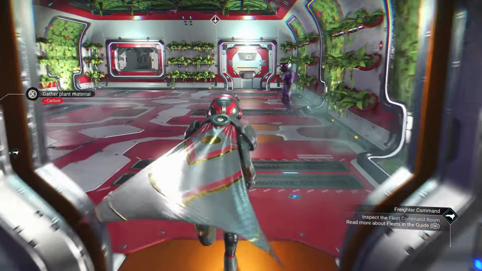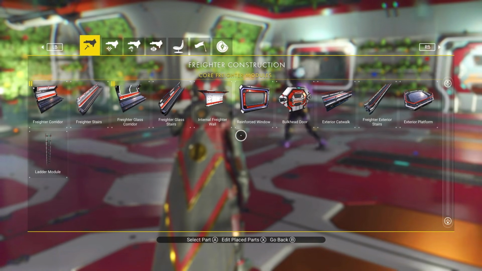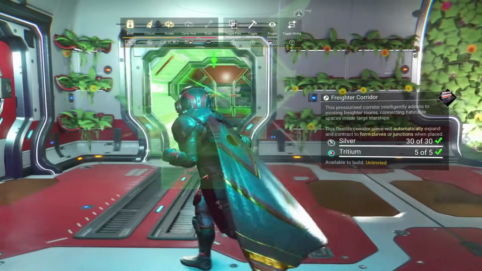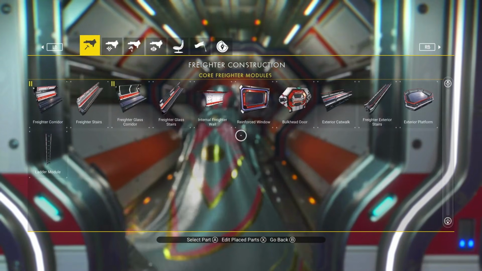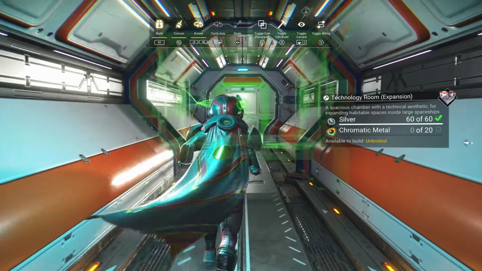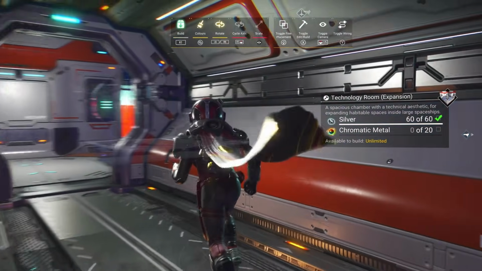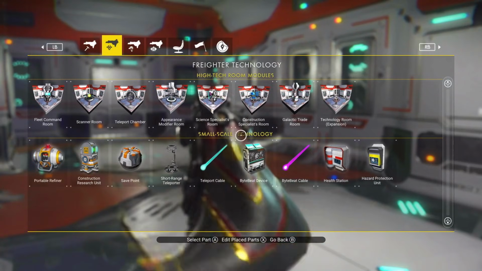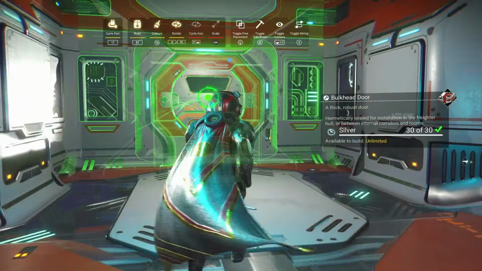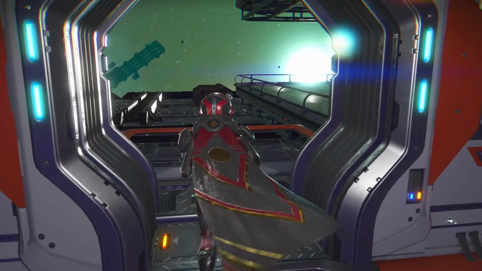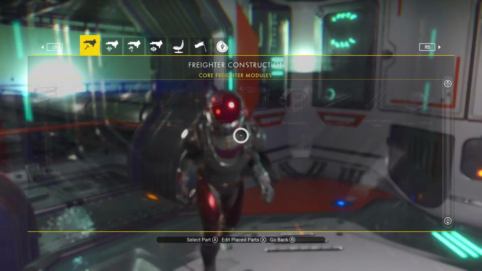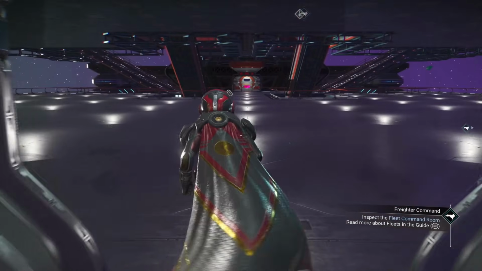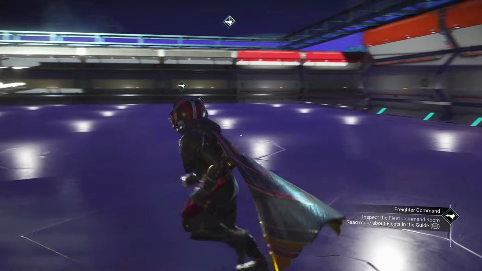Now, another thing, if you want to connect some of these rooms together via corridors, you can do that as well. So we can do this, build a couple of these, and then we'll build another technology expansion room here. We'll go this way because I know my platforms outside are over here. So what we'll do is build a door so we can get back outside. I'll do it on the other side so we can actually get onto a platform. So there. Wow, look at that, right in the middle. So that's the building that we just built.